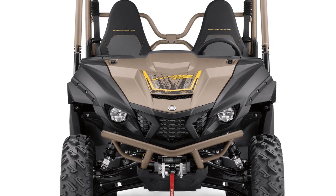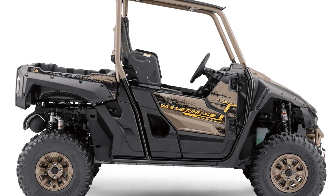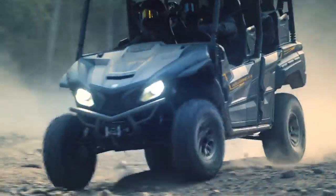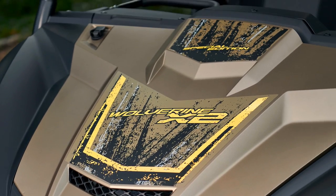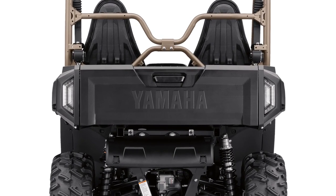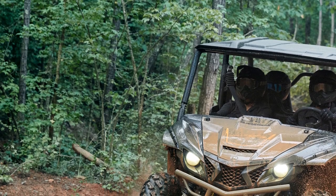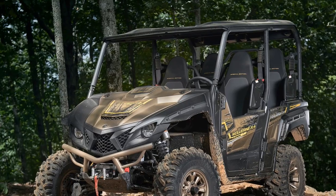According to Yamaha's specs, wheelbase increased by 1 inch to 83.7 inches overall, resulting in a modest 6% increase in turning radius of 189 inches, or just under 16 feet. Both Wolverine models are versatile and work-ready, with a 600-pound rated bed donning an automotive-style, one-hand operated tailgate, and an impressive 2,000-pound towing capacity. The two-seat Wolverine X2 is equipped with a hydraulic dump bed, while the X4, seating up to four, has an industry-exclusive, simple-to-stow full-size rear seats, allowing for expanded cargo capacity when needed.